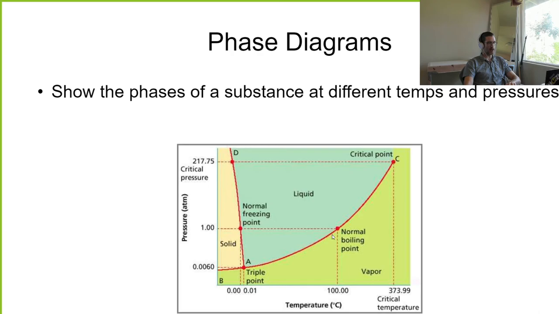This is the temperature and pressure at which this liquid will turn into a vapor throughout its entire volume, not just at the surface. This line here is the solidification line, the melting and freezing line. It's still pressure sensitive, but a little bit different. At one atmosphere, where one atmosphere intersects with this freezing line, we have the normal freezing point, and where one atmosphere intersects with the boiling line, we have the boiling point. We know pretty well what those things are.